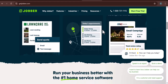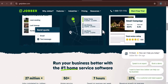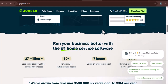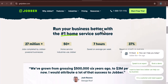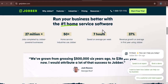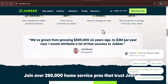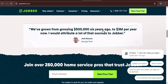Ultimately, the best approach is to be prepared. Familiarize yourself with Jobber's help center and support resources. This will help you resolve common issues quickly and efficiently. It's also worth considering upgrading to a higher-tier subscription plan if you require dedicated phone support. In conclusion, finding the phone number for Jobber app can be a bit of a challenge. But by understanding their support structure and being persistent, you can get the help you need. The world of digital customer service is evolving, and it is important to understand how to get the help you need when you need it.